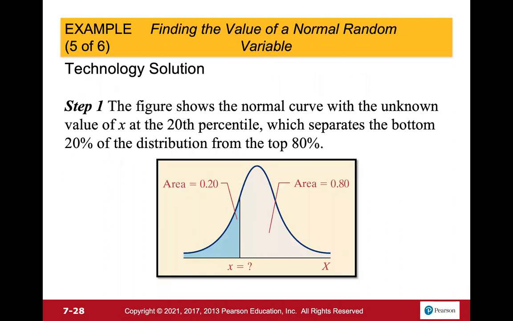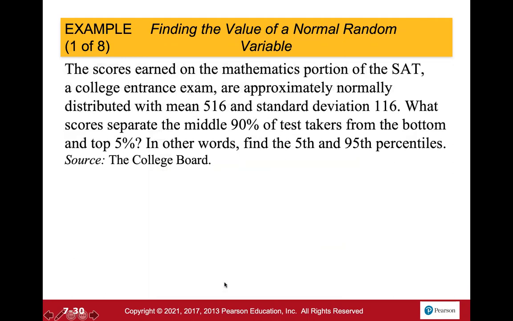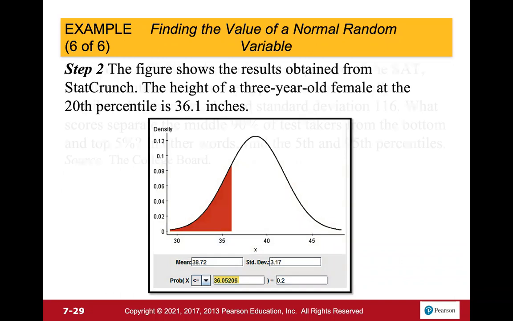All right, so the 20th percentile separates the bottom 20% from the top 80%. And that's how we're able to see those. And these values too, in StatCrunch, they gave them those values there already, but they didn't state the interpretation.